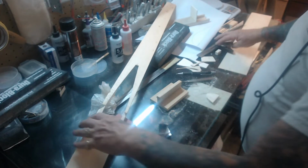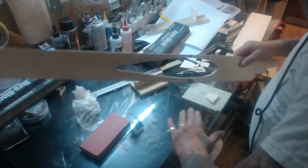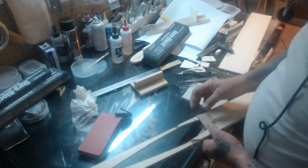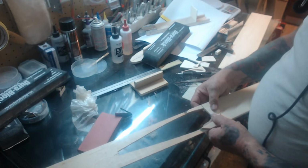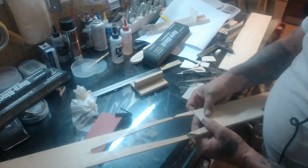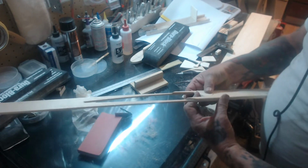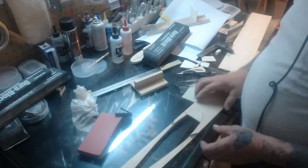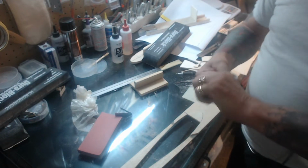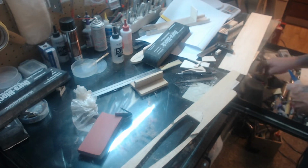You notice I'm doing one of these at a time. I'm not making both pieces up the same because they're not going to be exactly the same. Even if you cut it the same, they won't be the same. So we'll put that in here, CA it, and block sand it off. And these caps are stuck on there again.